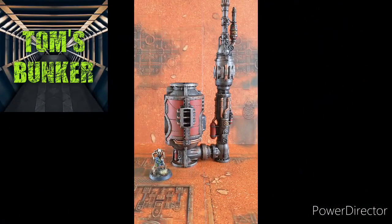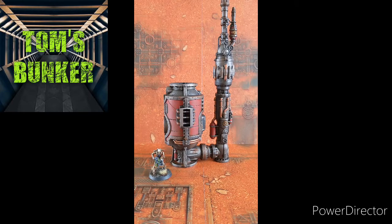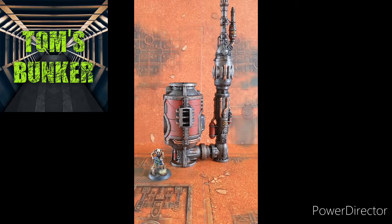And there you have it. So one completed piece of terrain. So that gives you an idea as to what's capable. I hope you've enjoyed this video. Lots of simple, straightforward techniques that can give you a decent look.